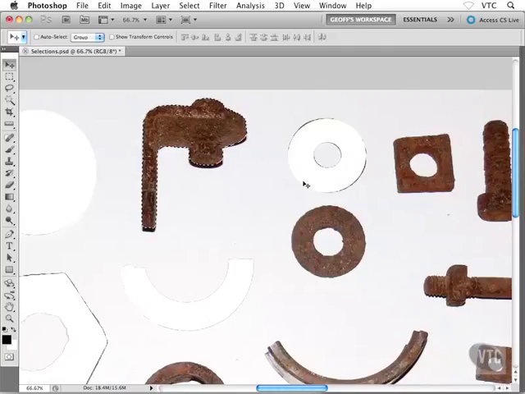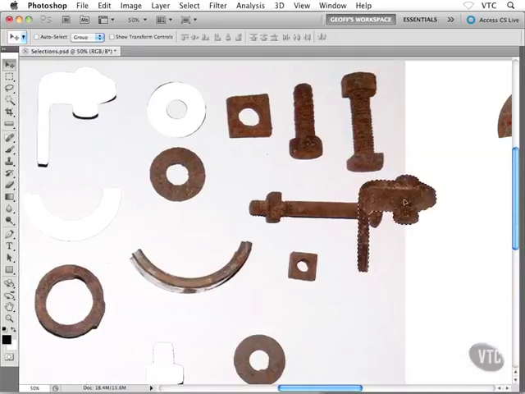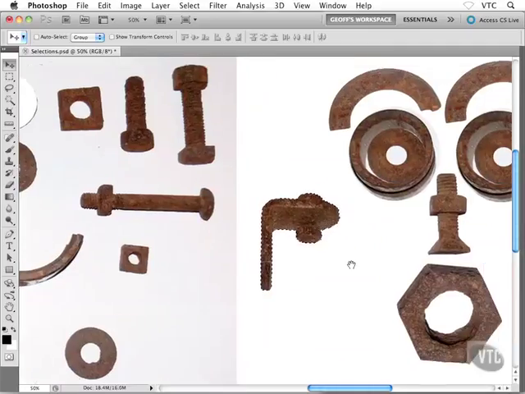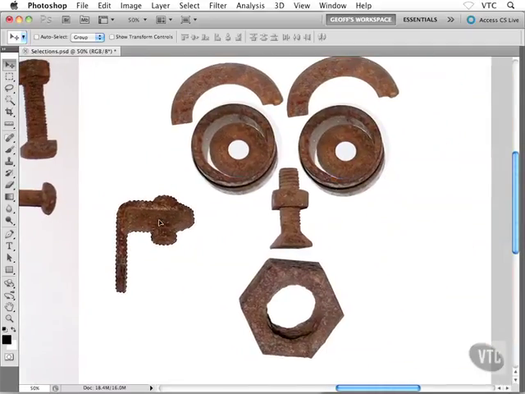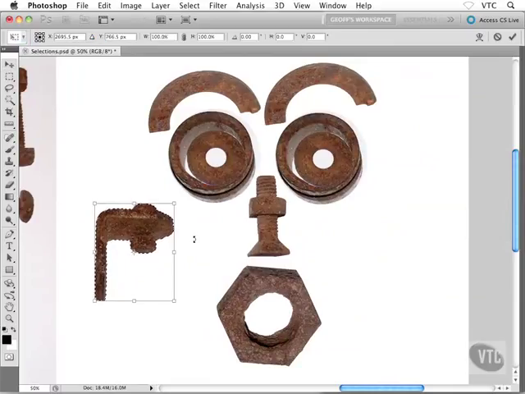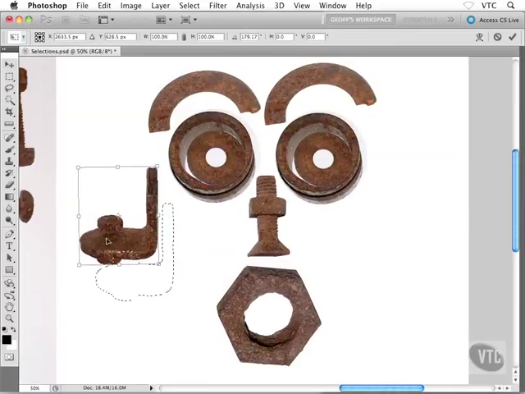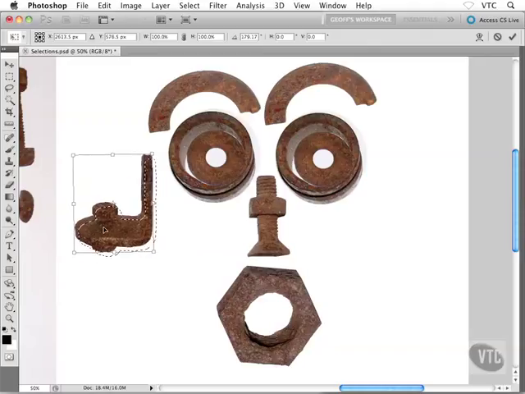So I've zoomed out, I hit the V key on my keyboard, and I'll grab this guy, tear him away, and move him over onto the face. I think some free transform is going to be in order here. Command T or Control T there on the Windows side. There, something like this. All right, now I want to show you something cool here. I'm just going to shrink this guy down a little bit here.